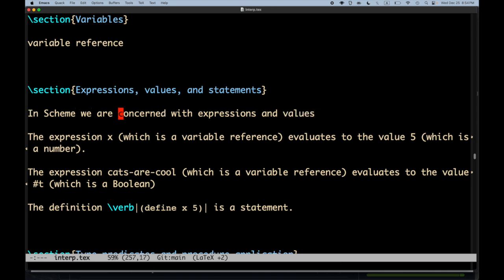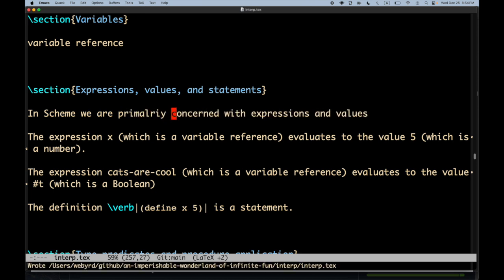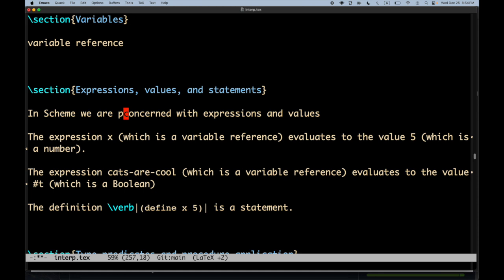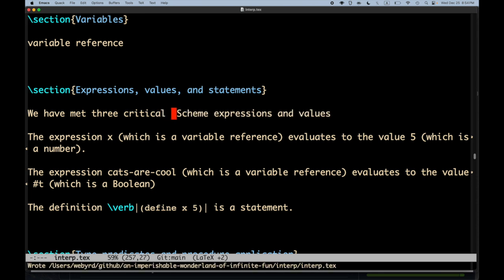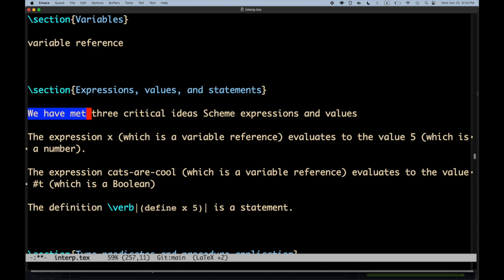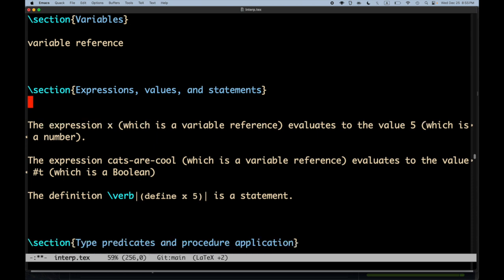In Scheme, we are primarily concerned... Scheme is primarily concerned with expressions and values. I don't know how to say that.